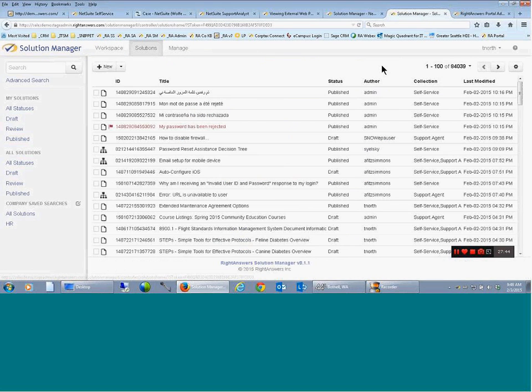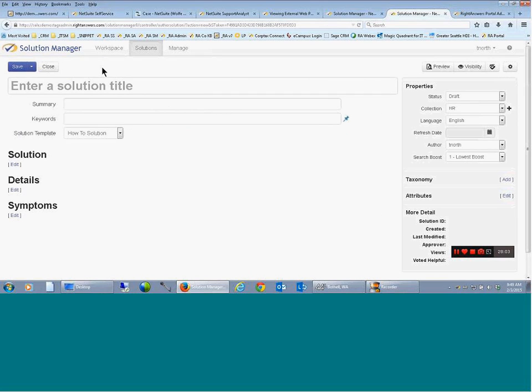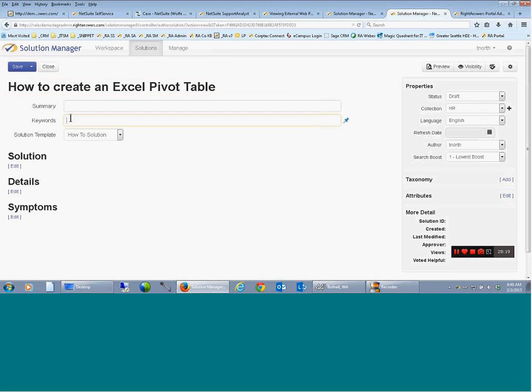Solutions in their entirety. Look, I have about 84,000 solutions. I have my solutions listed here. I have all of the solutions for the teams listed here. And I can simply create solutions by going to the pull-down menu for a solution, decision tree, or document, or I can just click on the plus sign. Today, I'm going to create a solution of how to create a pivot in Excel, and I'm also going to use that for my keyword, although you may put different keywords in here.